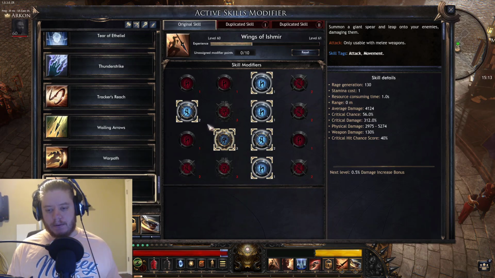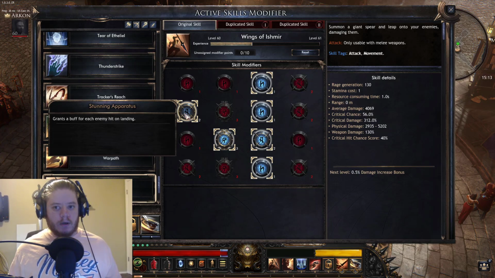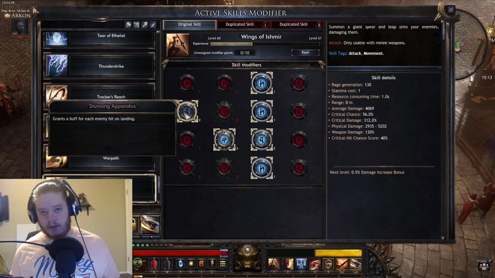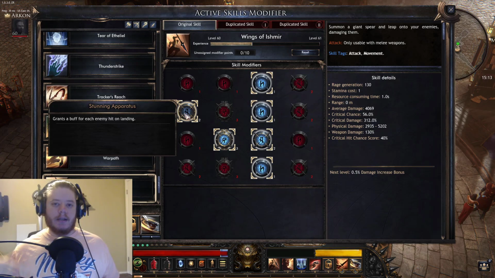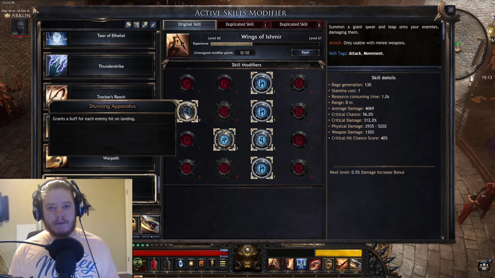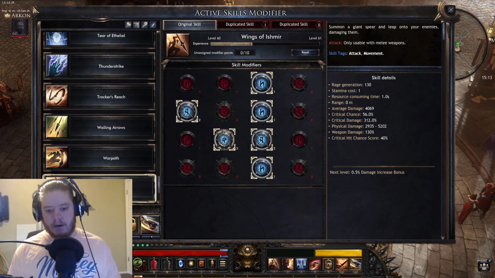So we're getting another damage buff as well. And from what I've found out with the stunning apparatus modifier, is that when you land on something, let's say you land on one mob, you get one stack of the buff. And then you land on another four, it goes up to five stacks. It's not like you land on one, so you get one, you land on four, so you get four. It keeps building up until you have five. And even when you have five, if you land on one enemy afterwards, it keeps it at five, and I believe it refreshes the duration. So that's good to know.